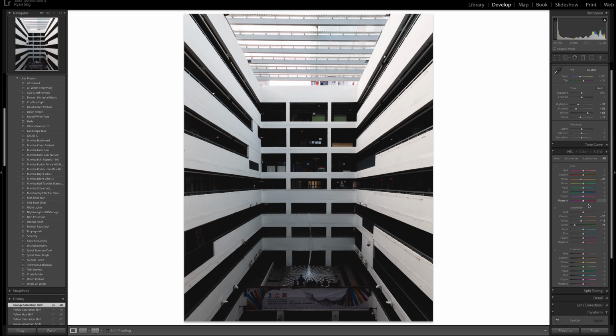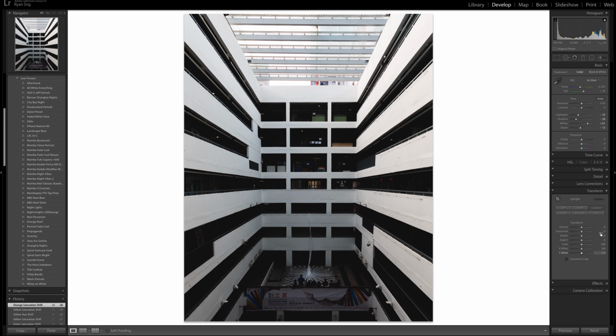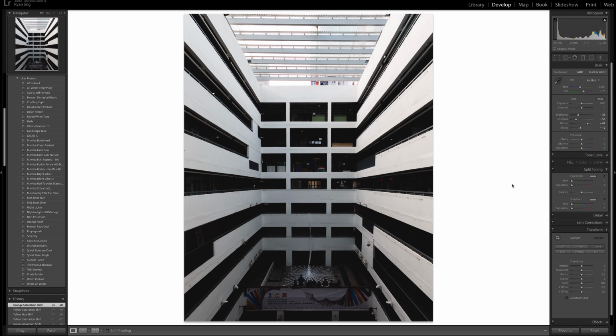Okay, so moving down to split toning. A lot of times when you're editing a picture, you want to manually add cool tones, or maybe make it a little bit warmer. And if you don't want to play around with the white balance tool, you can actually do it in split toning. So what I like to do is bump up the saturation to maybe +10, and then hold down Alt and click on the hue, and then just adjust it. I'll move along the slider and see what colors actually fit.